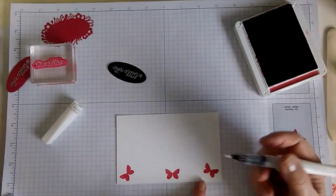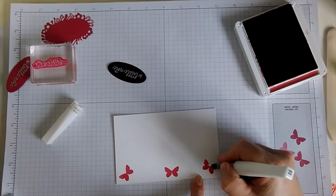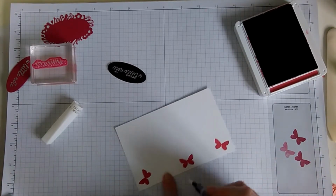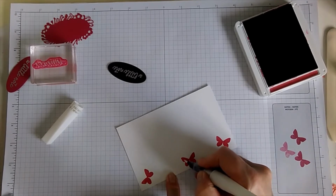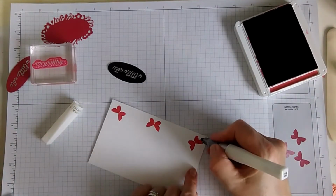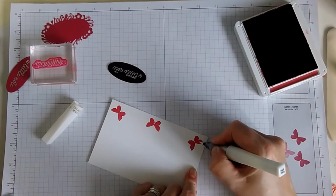Because it's basically doing what I'm doing with this, and just having stamped the butterflies out, I'm just adding a tiny shimmer of Wink of Stella, because I of course do have to have Wink of Stella on my cards wherever possible. So just adding that carefully. It's slightly later in the afternoon, so I don't think that is going to show up, but take my word for it, there is a bit of glimmer going on there.